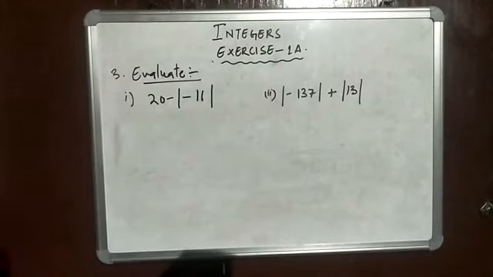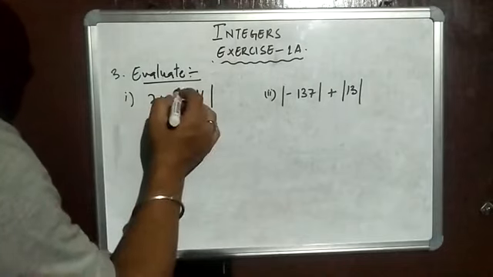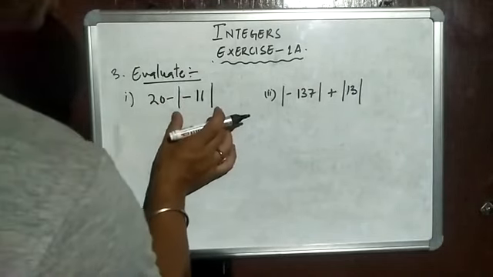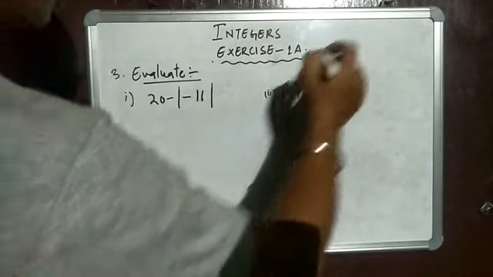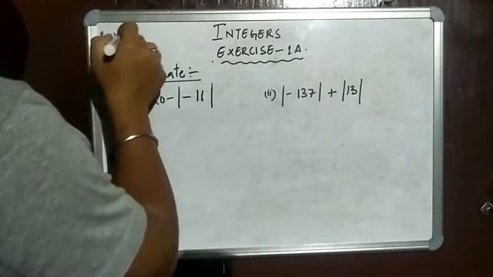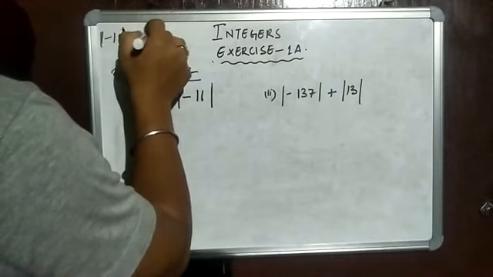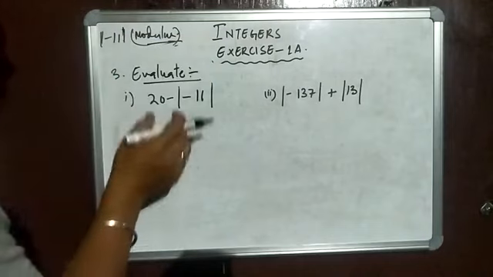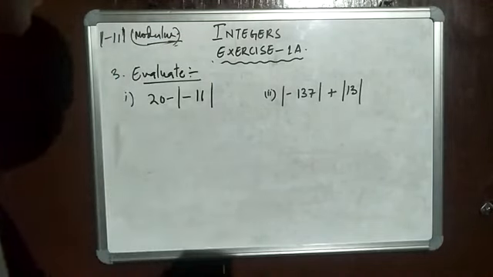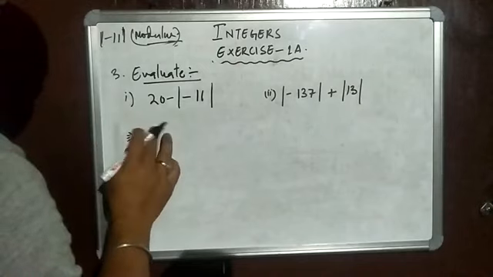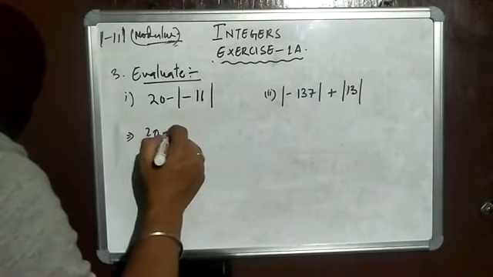Now the third question of the integers is the sign you can see here. This is also a kind of bar, and this bar is called the modulus. The number which exists inside this bar is called the modulus. This modulus has the capability to change the sign inside the modulus. So when you do the first question, you will come to know what the work of the modulus is.